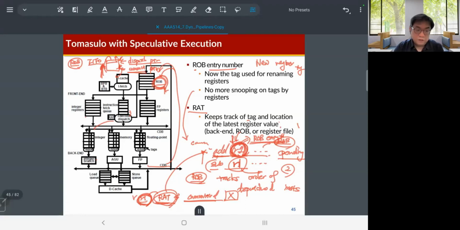But it's not true in the real hardware. The performance issue in the Tomasulo algorithm is that the results of the executed instructions are updated to the register file or the memory immediately. That's the problem.